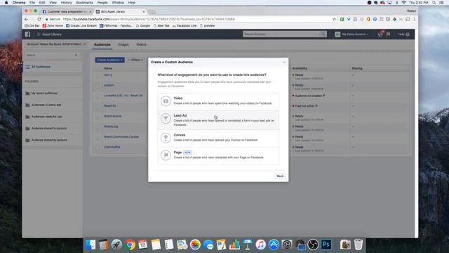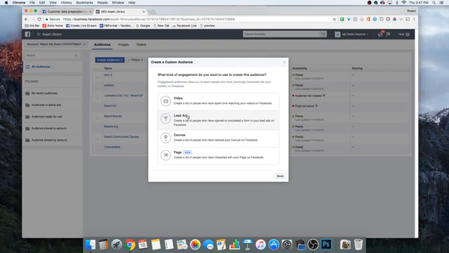right? So just like any other type of lead capture or opt-in form, it's the exact same thing. Except on Facebook, it's a little bit cooler and easier for the prospect, because they don't actually have to enter any information. Facebook already has the information.